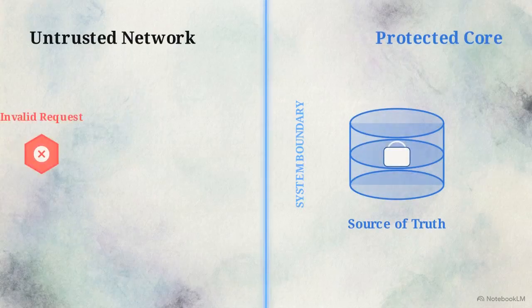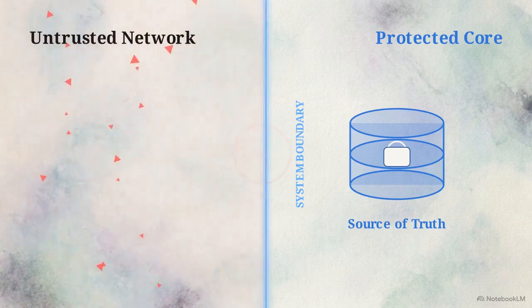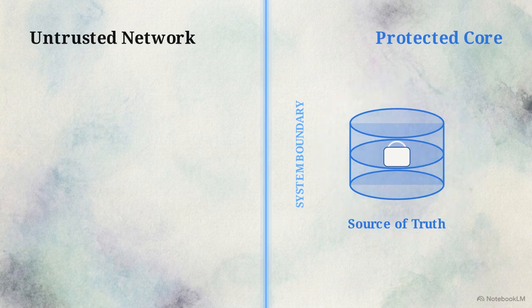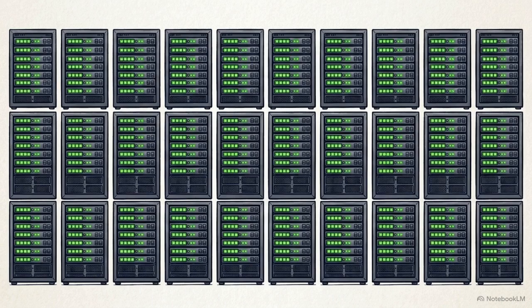If a request lacks an authentication token, the system doesn't try to work around it. It is instantly rejected and destroyed at the boundary layer. By crashing immediately, the software limits the blast radius, keeping the central storage vault perfectly intact. This approach aggressively sacrifices user convenience. The person on the other end gets a harsh error message and a blocked transaction, but the platform's availability is traded to guarantee absolute data integrity.